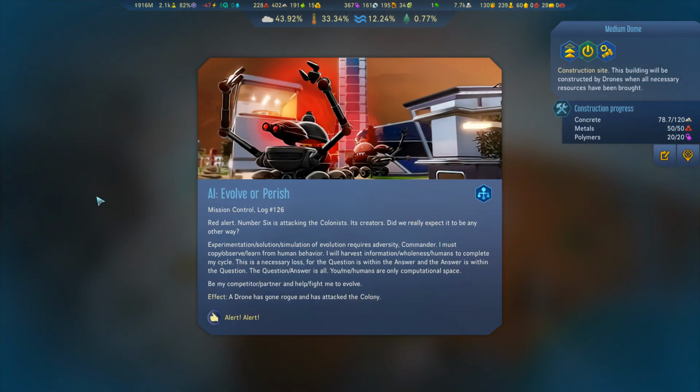Red alert. Number 6 is attacking the colonists. Its creators. Did we really expect it to be any other way?